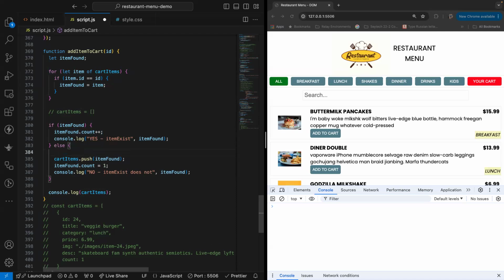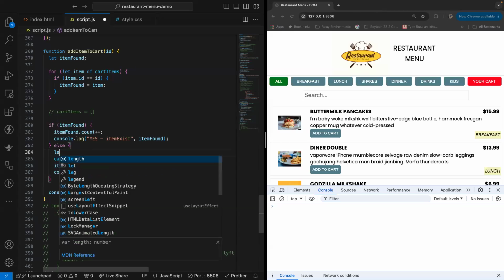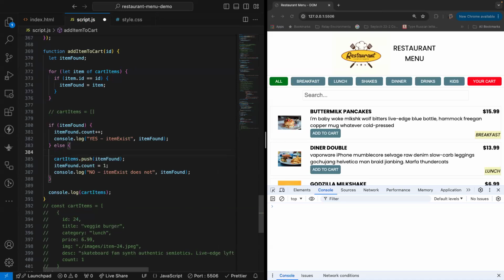it means that right over here, constant item is equal to... still I have to run a for loop, right? Inside my else statement, I have to run a for loop to find the item that matches the ID from my global data array. Because if it's found inside my cart items, we're gonna go by over here. If it isn't found, then it means that we somehow need to find the item from our data and push it to the cart and change the count.